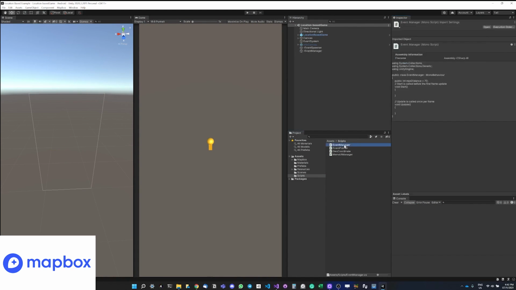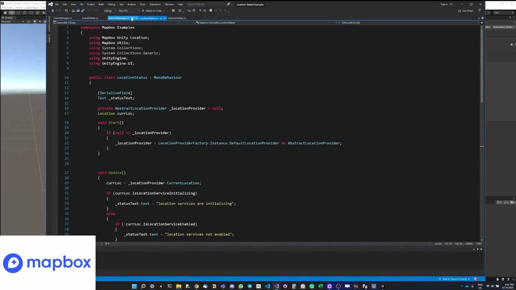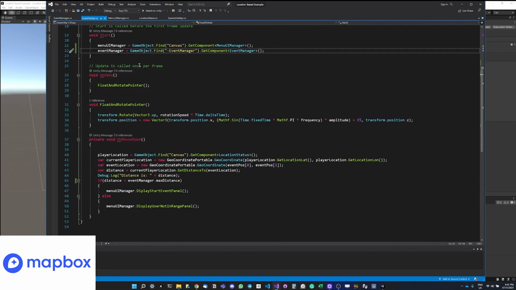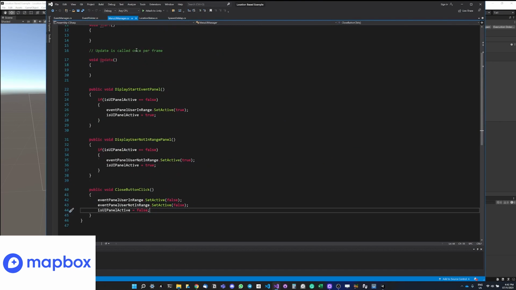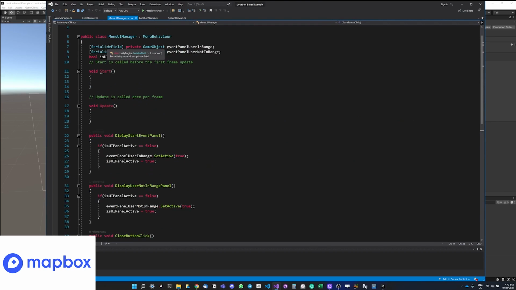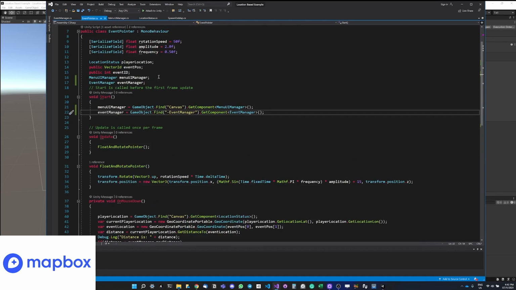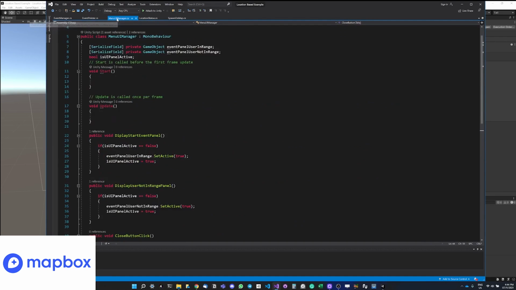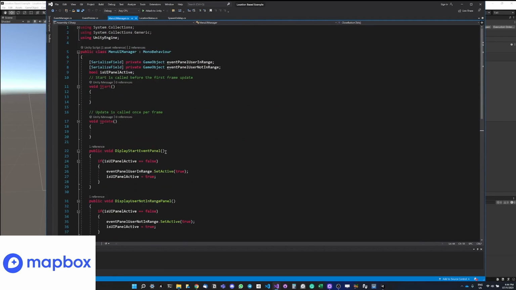Now let's go back to our script. So when the user has clicked on the join, I should take the user to the scene which is related to that event. So do you remember before we created the event ID? So here I actually want to pass in the event ID. So I want to access that in here. So I do int event ID.